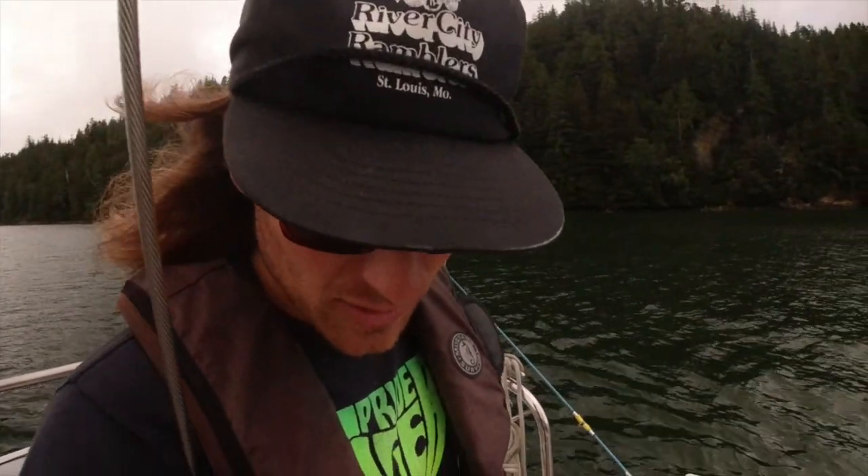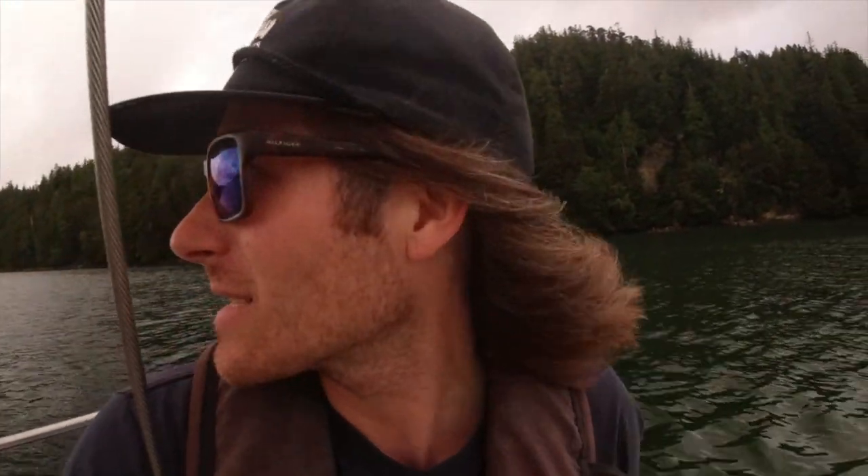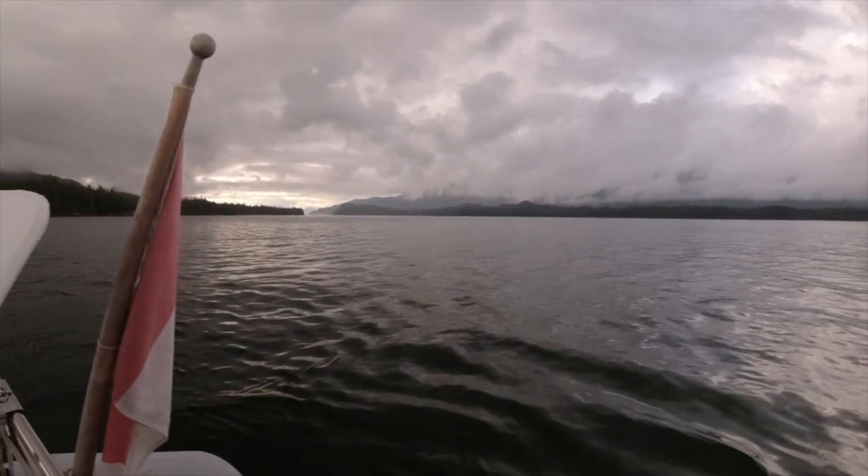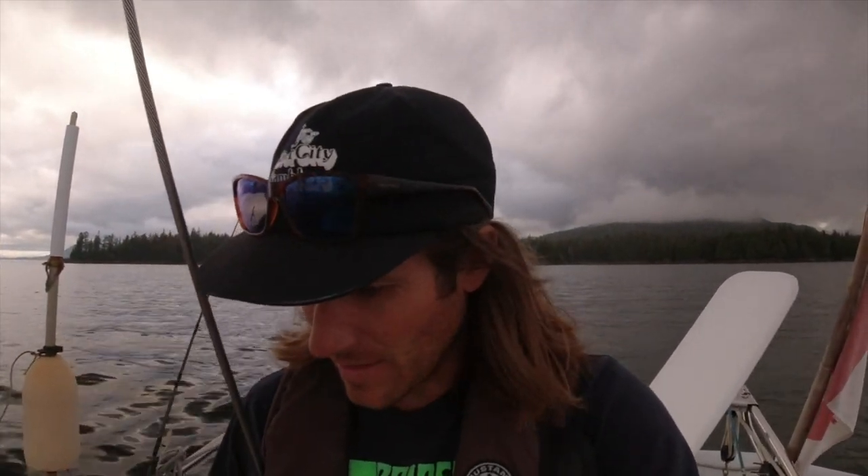Buzzing past marker 5 here, nice angles. Current's super helping me out — I've only had to do a couple tacks. Then the wind totally died and I'm drifting towards the rocks, so I am going to motor for a bit. Hopefully it comes back up. I think it's shifting to north as forecasted, but I'm only four miles from my anchorage, so I'll likely just putter on over there. Going to cruise up to Ice House Cove and go raft up with my friends on SV Violet Hour.